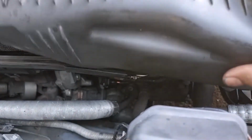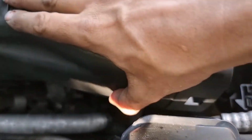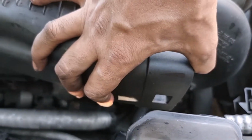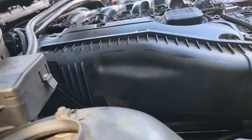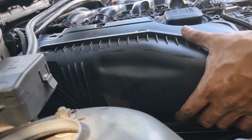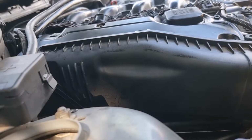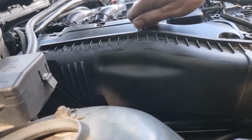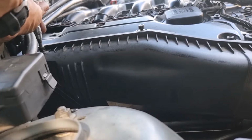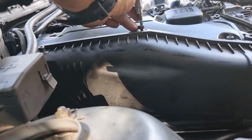So let's get this slid in. Try and slide it in. See there, it's slid in now. Right, I've slid that into that groove. Put the nuts on now. If you don't slide it into the groove, then your front intake box is not going to go on. Yes, nice and tight. That's nice and easy now.